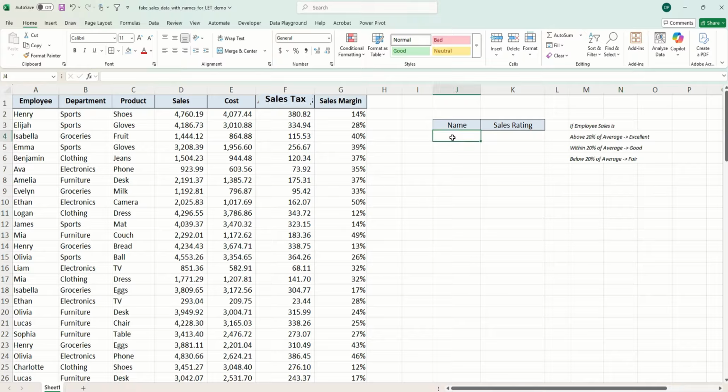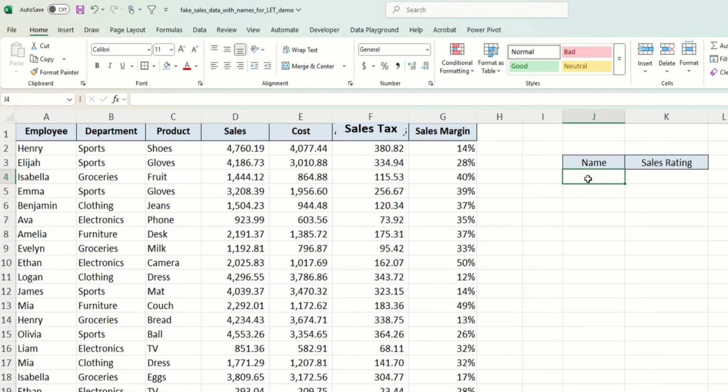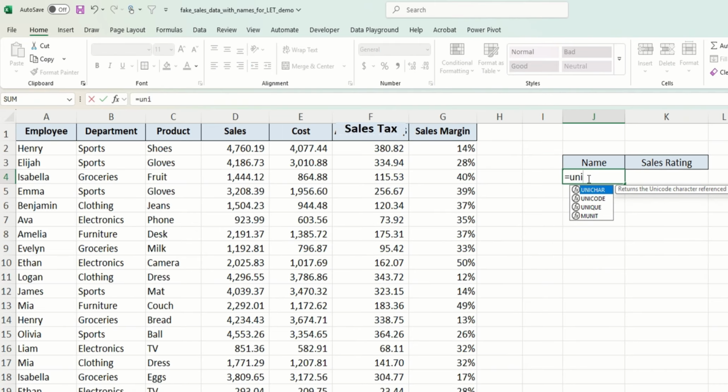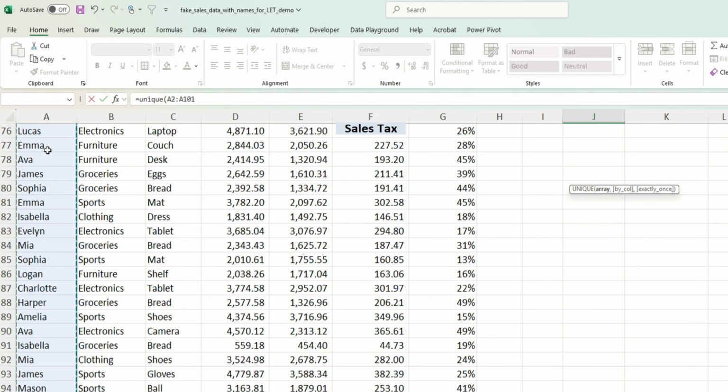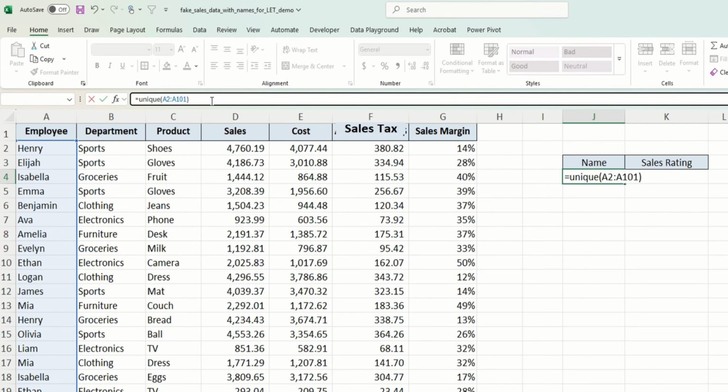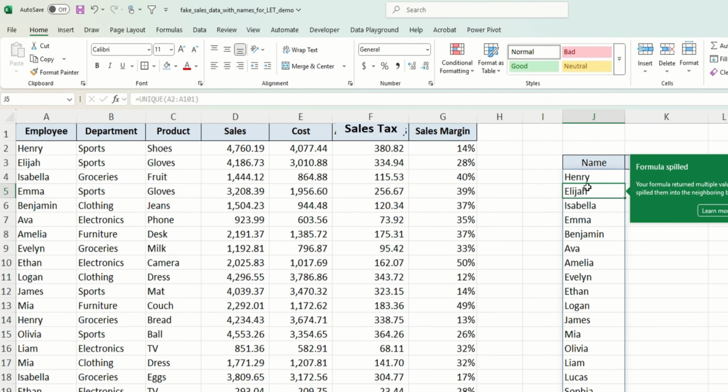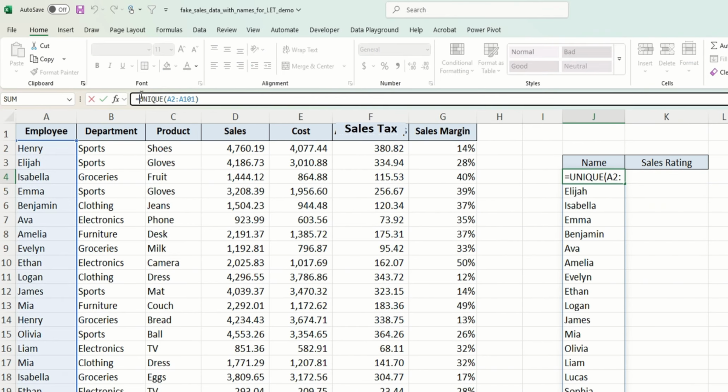First, let's get the list of all employees. We can use a UNIQUE function to get the unique list of all employees. And if we want to sort these alphabetically, we can also add a SORT function before the UNIQUE function.